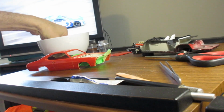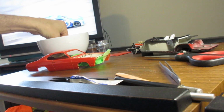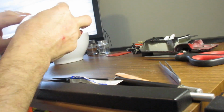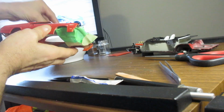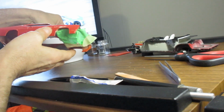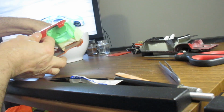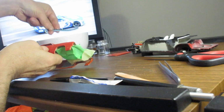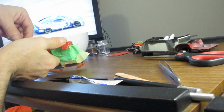So anyhow, I do have warm water, and it's soapy water because I do want some kind of lubrication on this. We're going to wet this down while we're at it, so we can slide the decal on there, because these things will stick like glue sometimes. Oh, there, it's already coming off. So it's warm enough. I put lots of water on, it'll dry off.